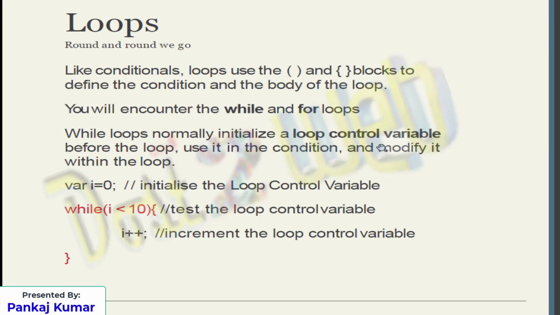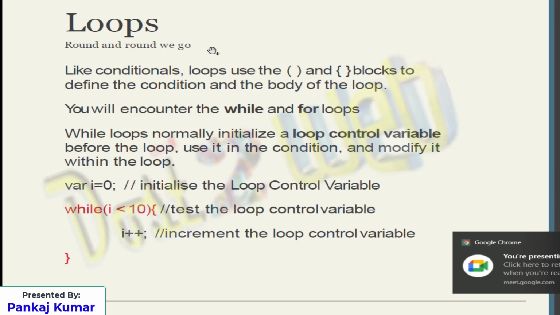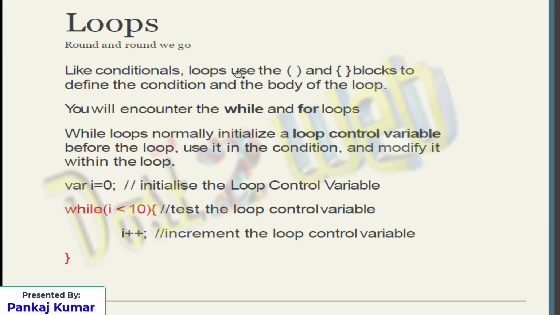And the same way you have the loop. Just like the conditional, there is looping, where you can use while or for. You know that whenever you use looping, if you use a while loop, you first initialize, then the condition, and then the statement. The same thing is implemented over here also. The same rule applies here.